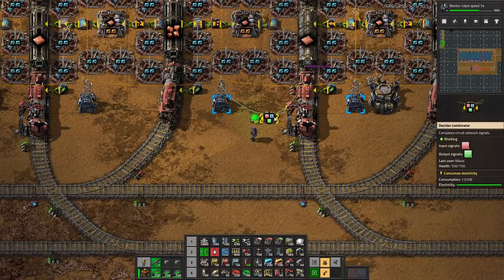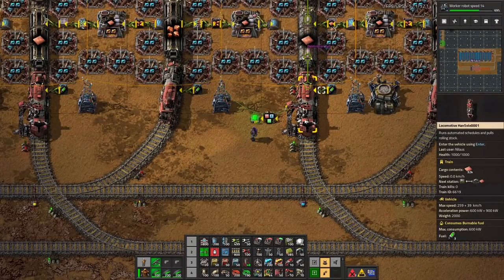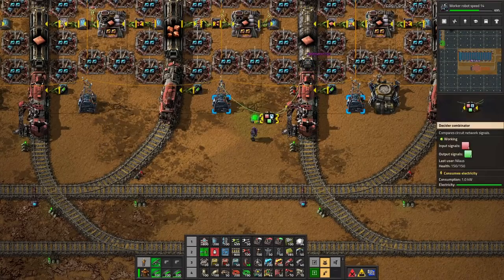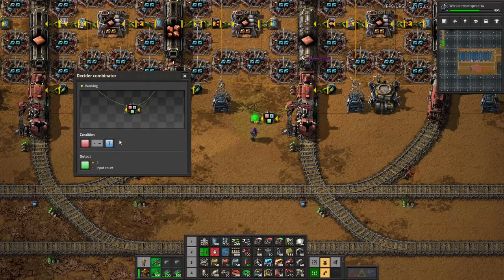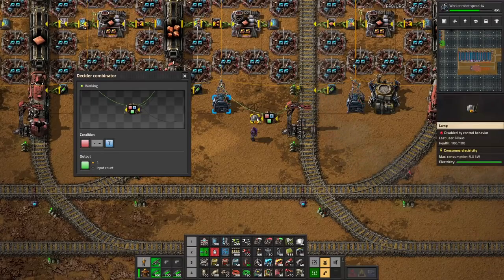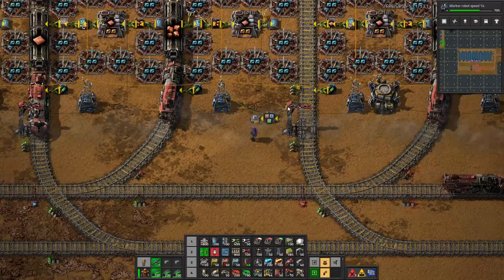All right, let's see. We now have input signal is 1 red because that one's here. But since this train is trying to leave, it is not counted as a train that is stopped. And therefore, the ID of the train cannot be transmitted to the decider combinator. The decider combinator will then evaluate that there is a train waiting, but it is not at the station. Then it's good at this point. Then it changes and then it turns off again. So as soon as the train actually clears the station, it turns off. I like it.